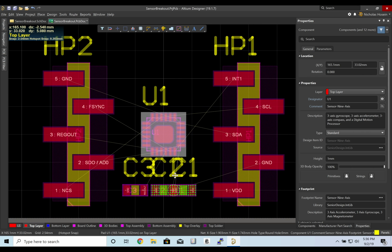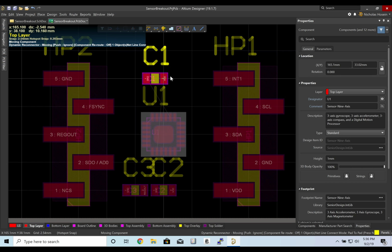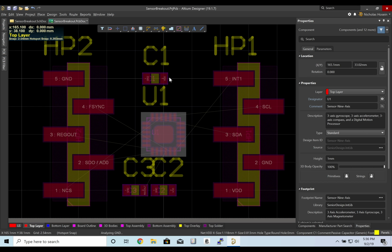Now you'll notice these green X's here. If I hover over it, you'll see on the top left it says constraint, yada yada, between this and this. That's because there's a collision, and Altium will automatically detect if something is wrong. And it's your job to correct whatever it is.